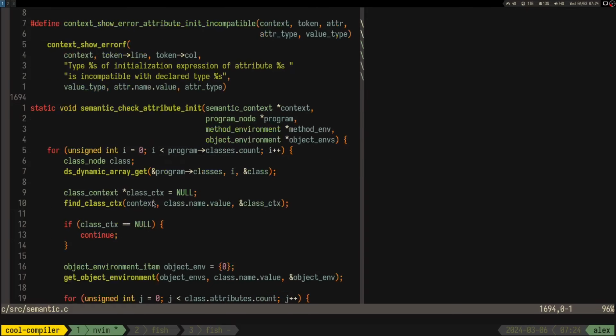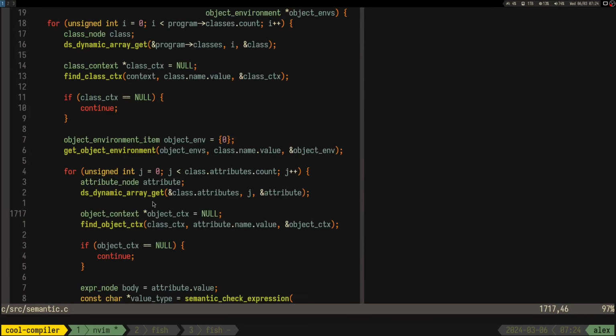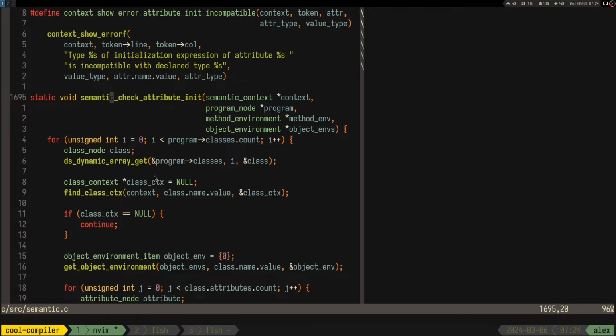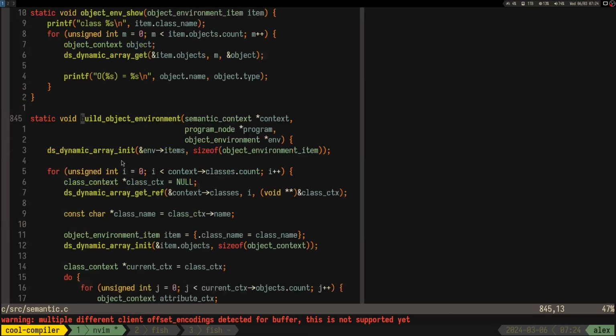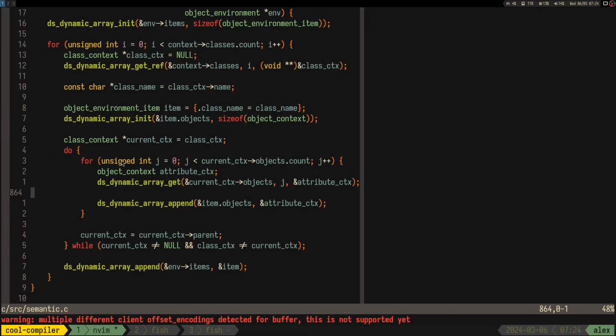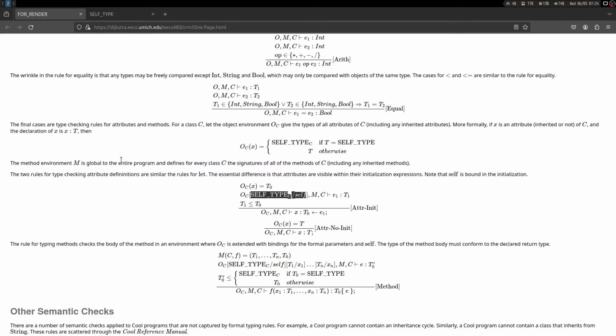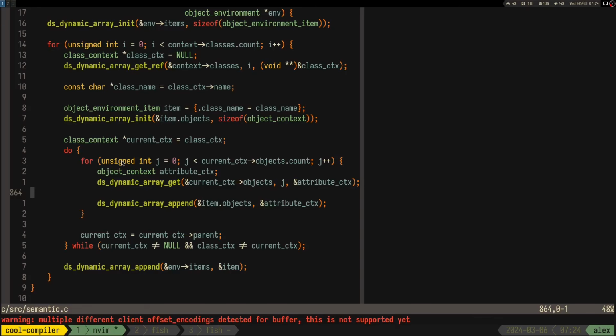That would be, well, when we build the object environment, when we build it, yeah, we don't really add self to our context. So maybe that's something we have to do.